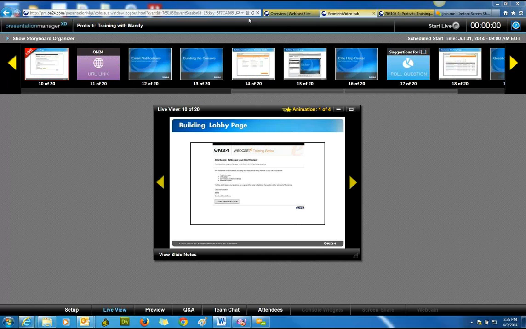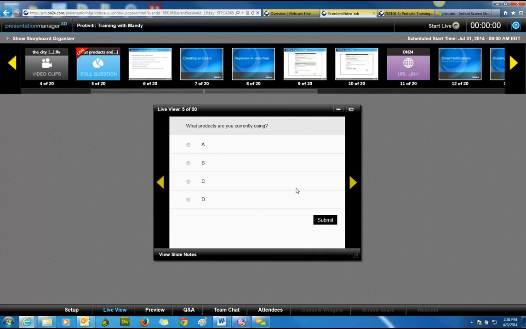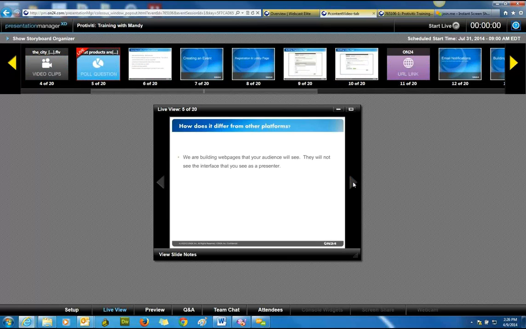So we did have a question coming in. If you click next after a poll question slide, will it automatically close the poll? And it will. So that's a good thing to know ahead of time. So great question, Katrina. If you are going to be pushing out a poll question to your audience, once you click off that poll question and move on to the next slide, it's going to close the poll.